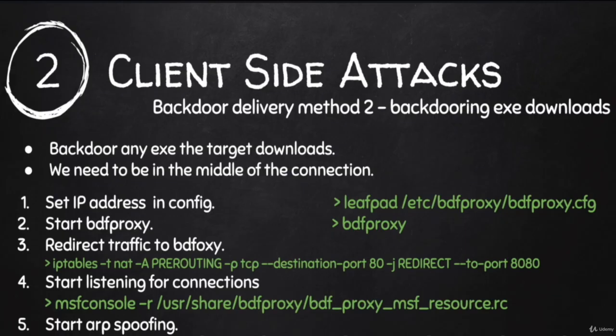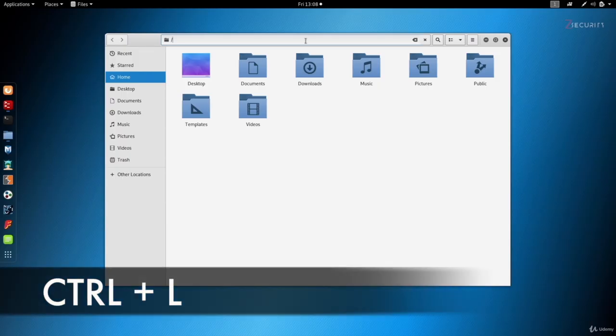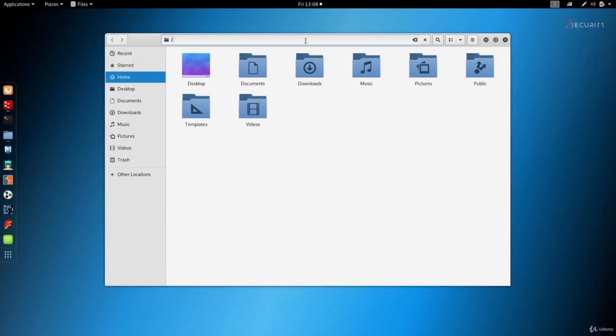So all we have to do is go to our Kali machine right here and navigate to the location where I installed it. To navigate to a specific location, you can either just click in here and press the / from your keyboard to open the path bar, or you can press Ctrl and L from your keyboard to open the path bar.